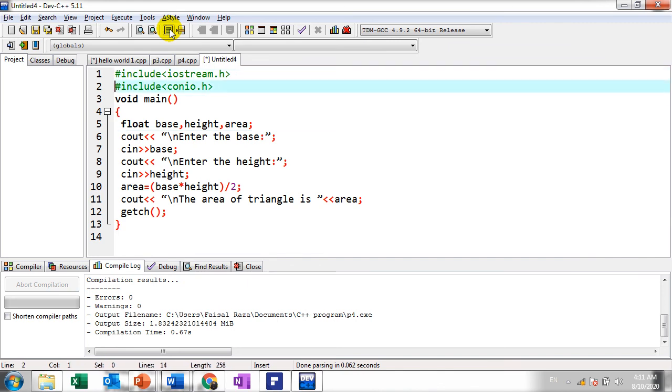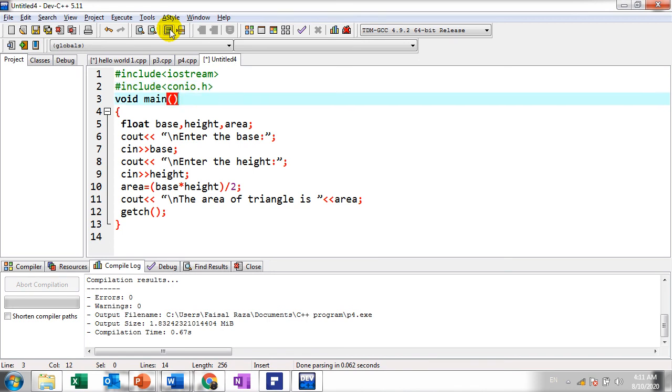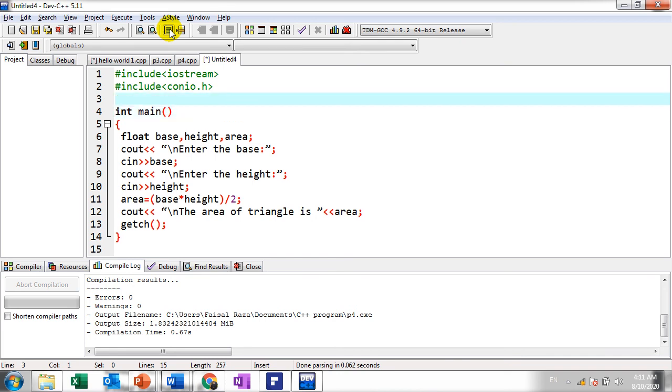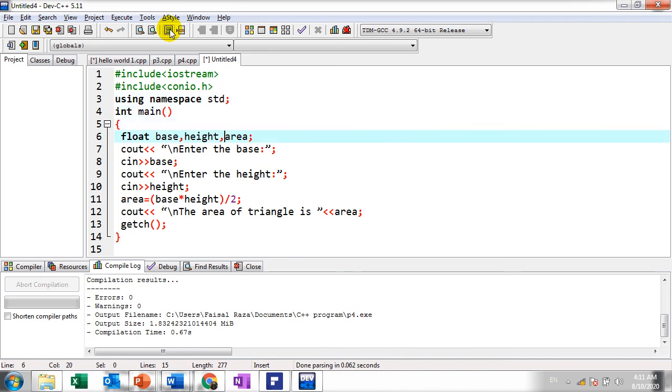No need of .h, so conio.h is not needed. No need of void main; it will be int main. Before int main, using namespace std; done. Here float base, height, area.